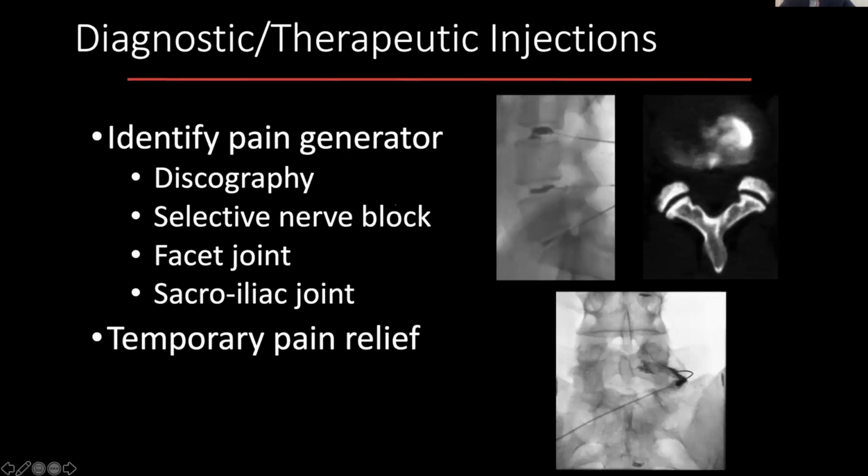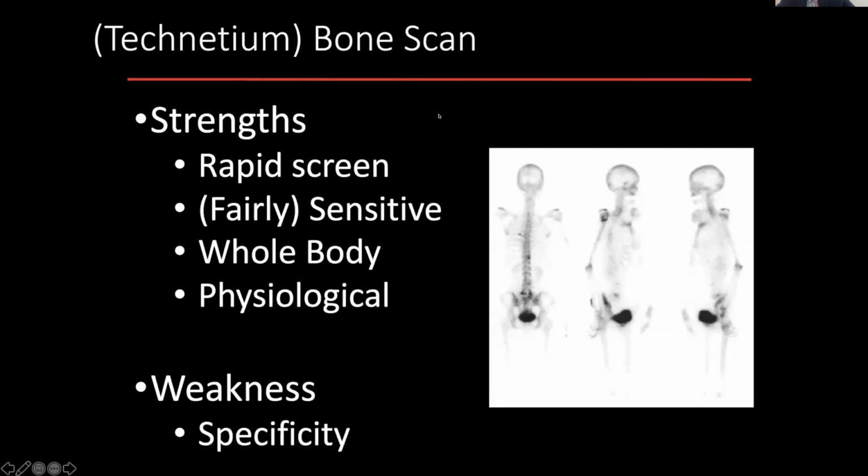Then, like I said, you have a patient, you have a sense of where their pain generator might be, and then you might go on to perform an injection of some kind, typically with local anesthetic and steroid, which our anesthesia pain colleagues tend to use as a therapeutic modality, and it can in some contexts be used for that purpose. But I think the greater benefit is really confirming or refuting a sense of whether or not a particular region or a particular structure may be contributing to the patient's presentation.